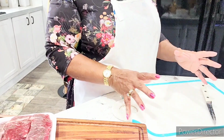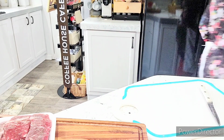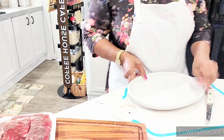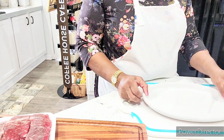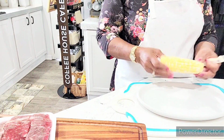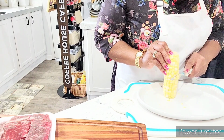Sometime, I remember them having a plate. Cutting off in a plate. Let me use one of these. I was thinking I didn't have nothing wide enough. So, I know. So this is how we're gonna do it. I'm gonna use this knife. And this is where I was taught to do it. I'm gonna do it the way I was taught to do it.